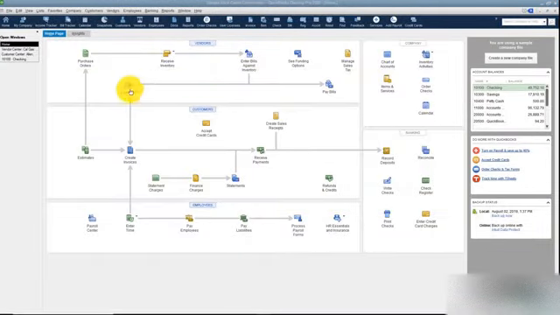Once you've entered the bill over here, you want to go straight across and follow the flow chart to the Pay Bills option here. Before I click on that, I just want to mention something. What you don't want to do is enter a bill here and then come down and either write a check or put it in the check register. The reason for that is because it doesn't know there's any association between this check you're writing and this Enter Bills feature here. If you follow the flow chart and go over to the Pay Bills here, then it will actually put that check in the register for you once you've completed this step. I'm going to click on Pay Bills.